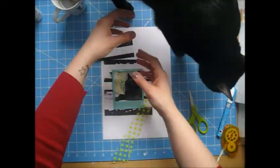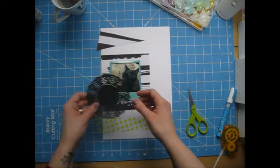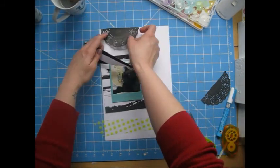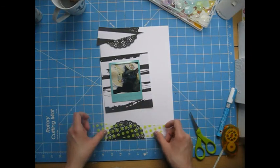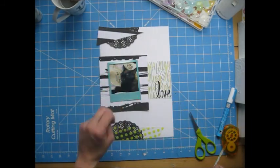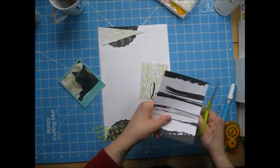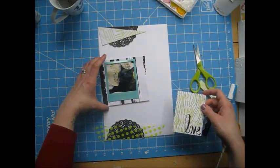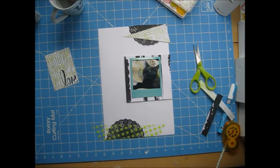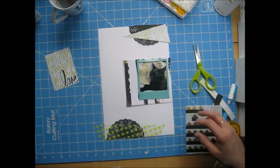I am using an 8.5 by 11. There's my cat. And I'm just using some pieces, deciding what I'm going to do. I'm just playing around with placement, trying to use those doilies up, which has been very hard for me, and using scraps of that yellow, limey green, my cat again, limey green polka dotted acetate paper. And I thought I was going to use that 3x4 that says love, but I don't use it. And I'm just putting down some gold photo corners onto the corner of the paper.